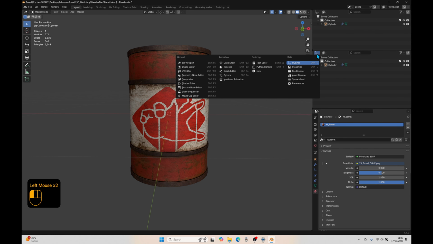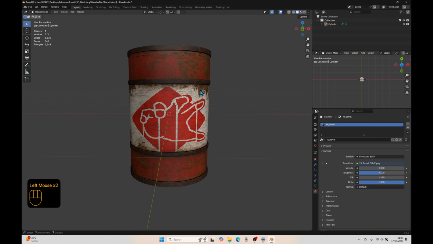And this window, we're going to set it to 3D viewport. So now we've got 2. And what we're going to do with this one just here is put a camera into our scene. We're going to place it in the direction we would like to render our barrel out. And then we'll leave it here so we can see what it looks like in rendered mode, but we can still remain in solid shading just whilst we set up the scene.